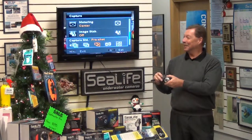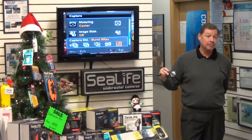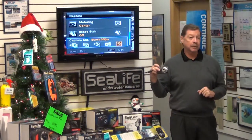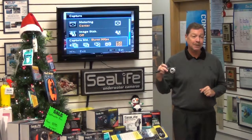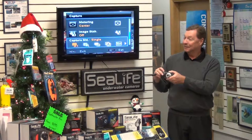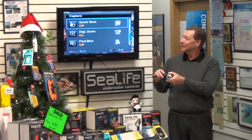Yeah. Built-in alibi maker. So we have the couple shot, and then we do have a 30 frames per second burst. All I have to do is hit the shutter button once, and in 1 second it's going to rip off 30 pictures for me. It's pretty amazing, for something the size of a deck of playing cards.